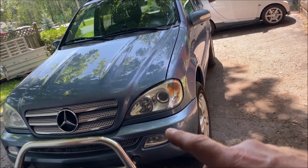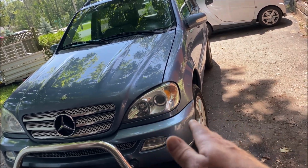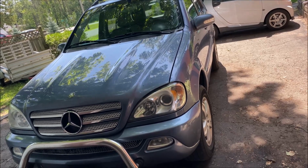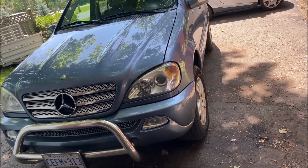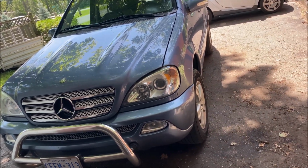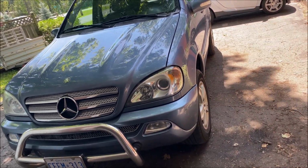So when I would turn it sharply to the right, the car leans to the left and then makes the noise in the front, which means it's the front wheel bearing. Anyway, enough chatter. I'm going to take the wheel off, put it on jack stands, and we're going to be pulling the entire front spindle and hub off.